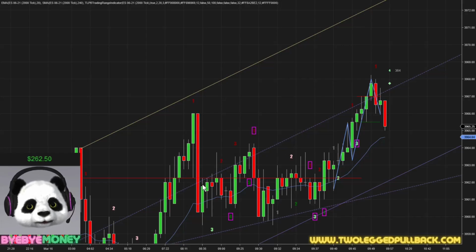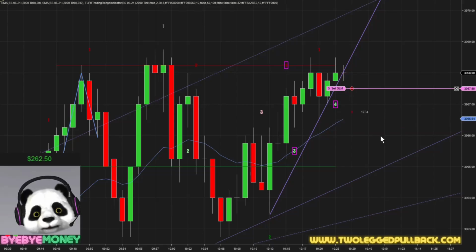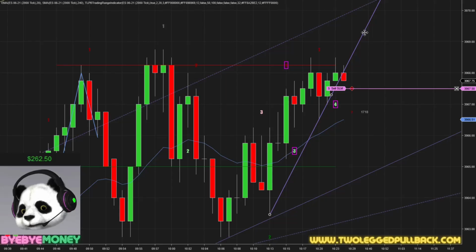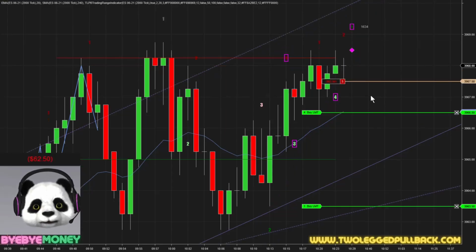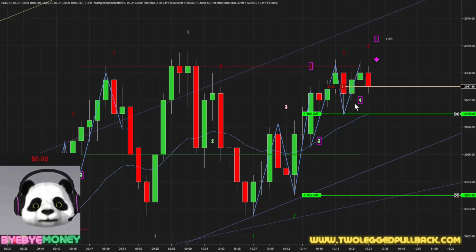Alright, let's go, baby. H4 failure here. You can see with the 4 here. It's two-legged pullbacks in a row, top of the trading range. One two-legged pullback. Another two-legged pullback, two-legged pullbacks in a row. H4 failure, you can see with the 4 magenta box. Top of the trading range.